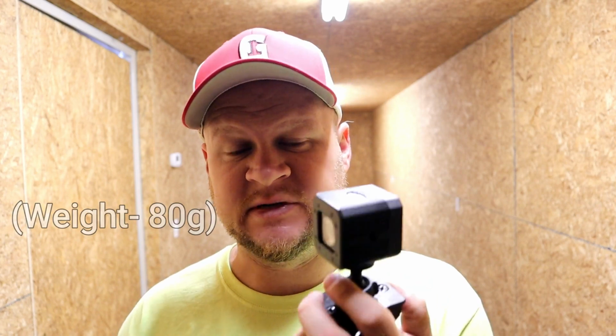You can mount this beside your GoPro, you can mount it on a stabilizer, you could just have it on a selfie stick, whatever, and light your way and video at the same time. I mean, I've already got a bunch of uses of this going through my head, and the fact that I can just so easily charge it with a micro USB is convenient.